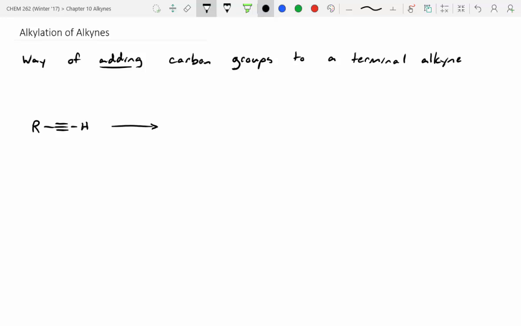All we need to do is remove this proton, and this proton coming off the end here has a pKa that's about 24, 25-ish. So it's relatively acidic for a carbon-hydrogen bond. That means we can deprotonate it with a strong base. And this base can come grab this proton and dump electrons on that adjacent carbon. This is referred to as our acetylide ion.